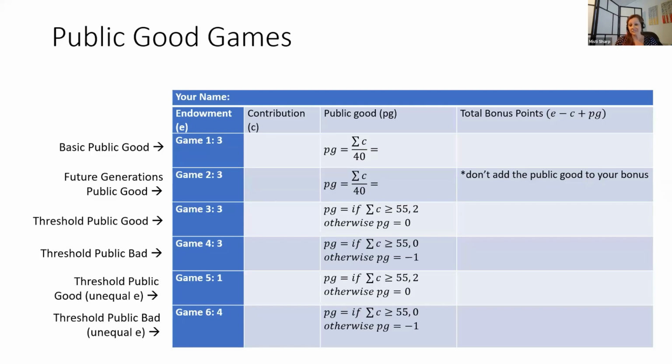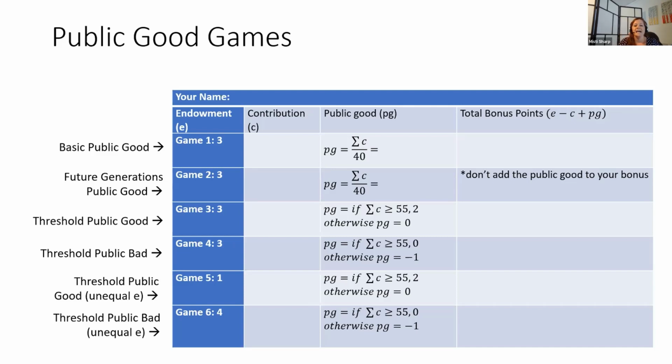So I endow them with bonus points, and then I allow them to contribute some of these bonus points that I've gifted them magically from thin air to the provision of a public good. And the public good, you can parameterize this however you want to, depending on your class size. My class is typically 80 to 100 people, so a conversion rate of 40 makes sense. So that relates to if everyone contributed 1 to the collective good, it would be 2 bonus points accrued to the entire class. So then the total bonus points are their endowment, minus their contribution to the public good, plus the provided public good.